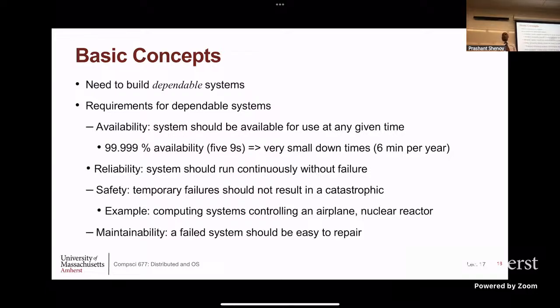So you could say, I want less, so you'll have 4 nines of availability. 99.99 will actually buy you more than 6 minutes. You can be down a few hours of the year. Still pretty reliable. Think about it, you can only be down a few hours every year. A system has to run even if some components fail and so on. So you could do 3 nines of reliability. That's 99.9. That means you can have some days where you can be down. Still pretty reliable. Even 3 nines of reliability is actually pretty high to achieve.